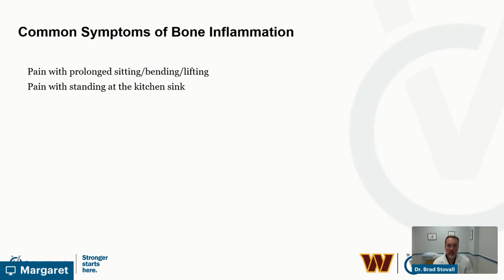And so we talked a little bit earlier about some common symptoms of when you have this bone inflammation. It's pain with prolonged bending, sitting, or lifting, and that pain when you're standing at the sink or trying to bend down to pick up your children. And the other thing that we'll see, not everyone has the exact symptoms that we list and describe. So anything that puts pressure on the cartilage. If you're young and very active with this kind of chronic midline lower back pain, any jumping or running can also aggravate it. So it's not just that you have pain with sitting. It could be anything. The more active you are, because you're putting stress through the disc and stress through the spine, it can cause pain from that bone inflammation.